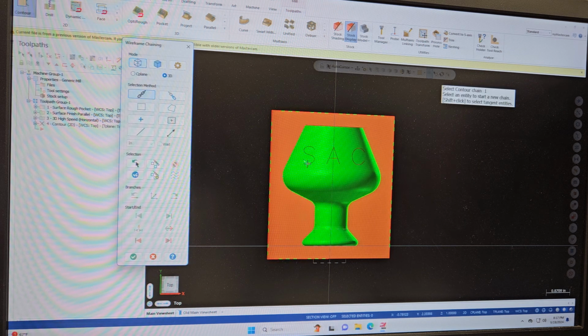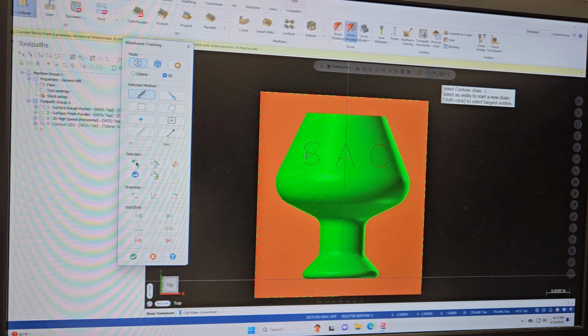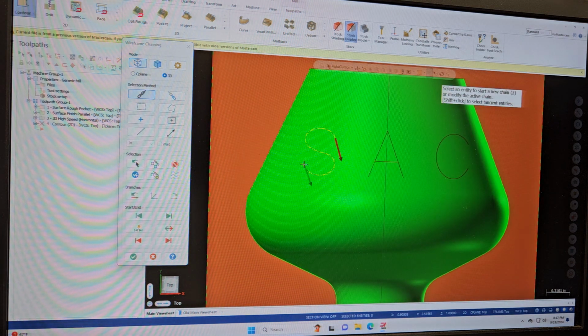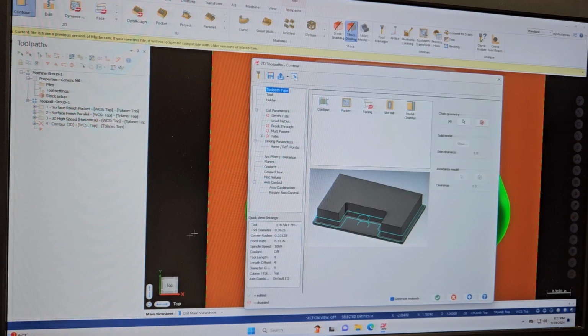I'm going to pick those chains, this S, chain 2 is this guy, and this guy over here. You select all these, chain, and hit OK.